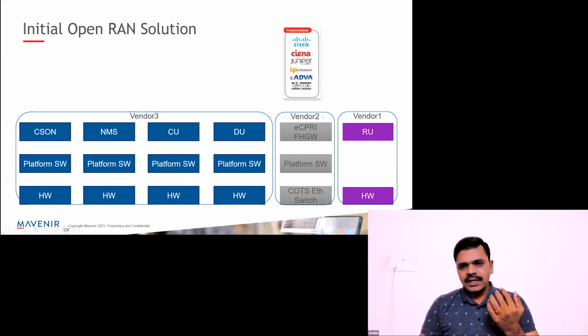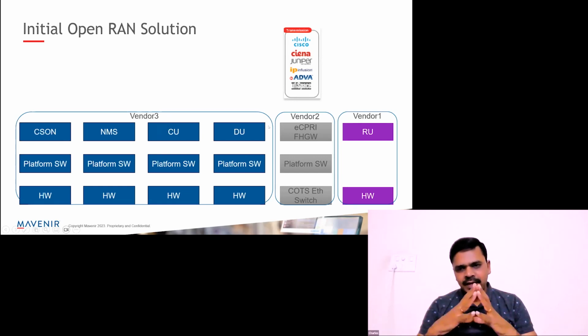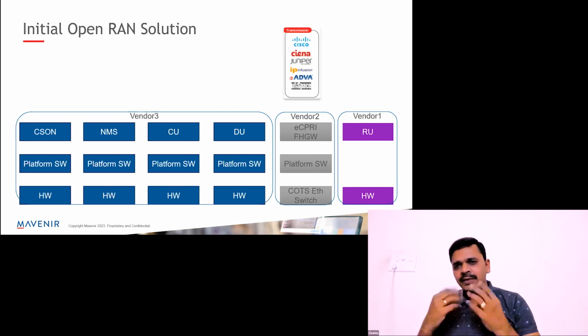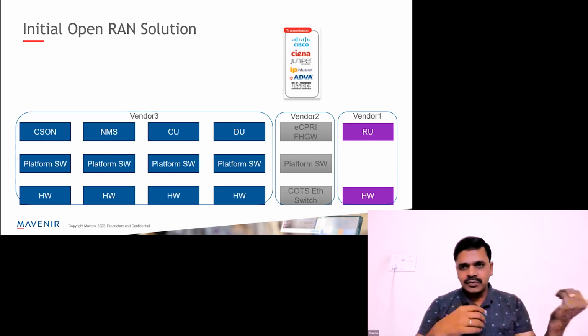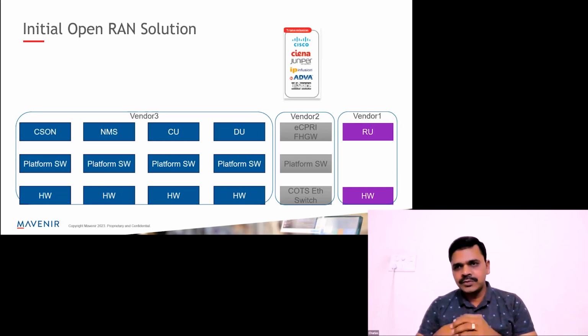So what it really helped is to split the two major portions of the entire RAN network into completely independent portions. If you look at the radio, it constitutes more than two-thirds, or even probably 70-80%, of the cost of the particular cell site. So by giving flexibility of choosing the radio vendors, or even to go with an existing radio vendor and come up with a new Open RAN CU/DU, a vendor to interoperate with that radio is a huge flexibility for any operator to go with and embrace.